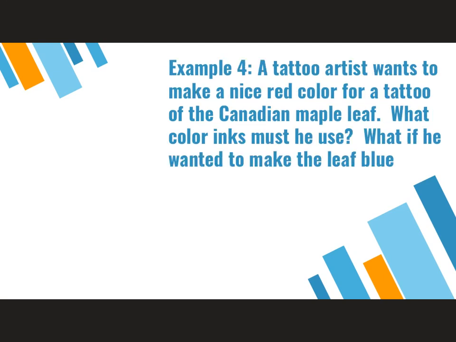Let's say a tattoo artist wants to make a nice red color for a tattoo of a Canadian maple leaf. What colors of ink would they use? Okay, so you'd use magenta, which has some red in it, and yellow, which has some red in it. And again, you'd mix those two into two dots, one on top of the other, and mix them together. Okay, so you put magenta and yellow.